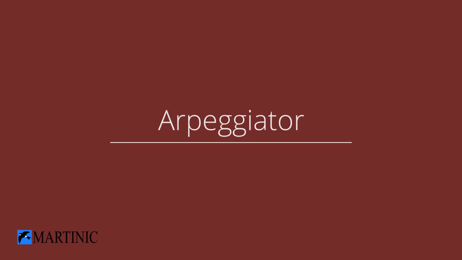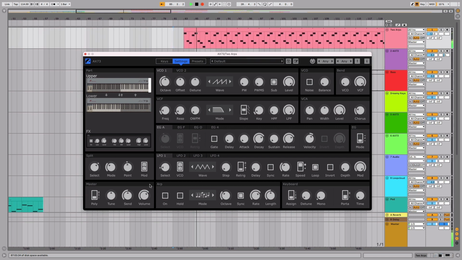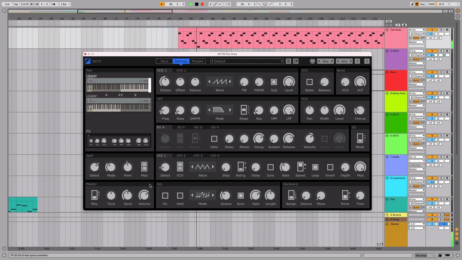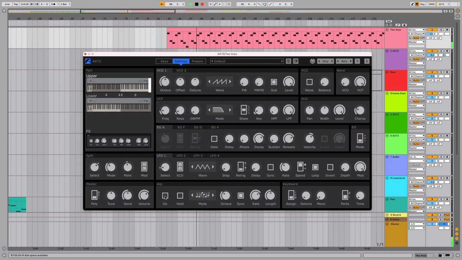One powerfully unique feature of the Martinic AX73 is that each layer has a separate arpeggiator. This means you can create complex patches with counter melodies by setting the arp on each layer to different speeds and patterns.